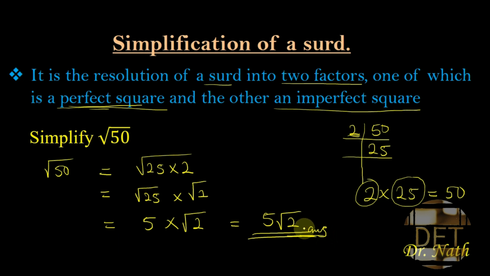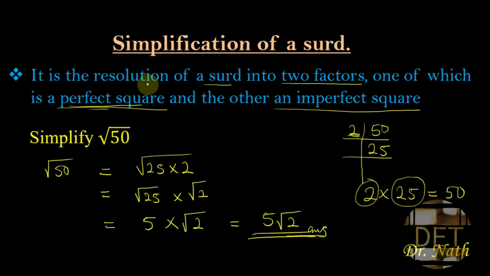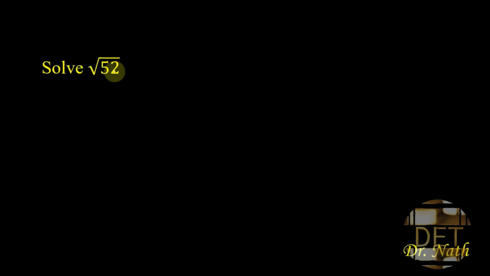The other example that I have here is to simplify the square root of 52. What we did here is what we're still going to repeat. We're going to simplify this number. In simplifying this number, the first thing that we do is to start factorizing the number. So what can divide 52? 2 can divide 52. It's the smallest number that can divide it. So 52 divided by 2 will give us 26. Is 26 a perfect square? No, so we'll keep on dividing.